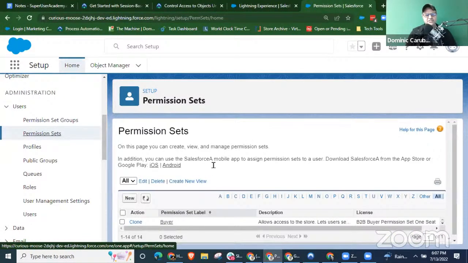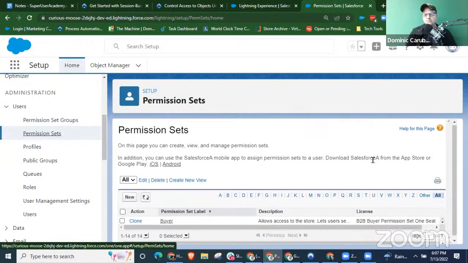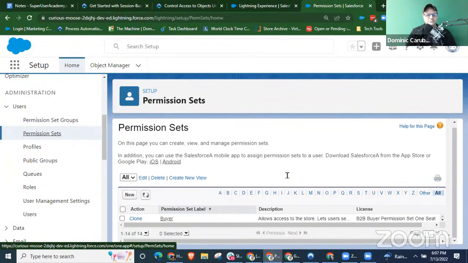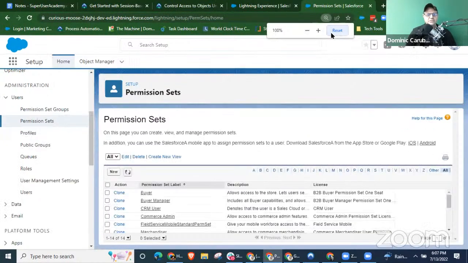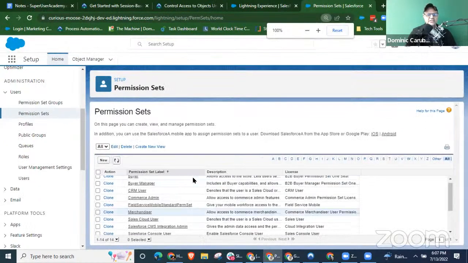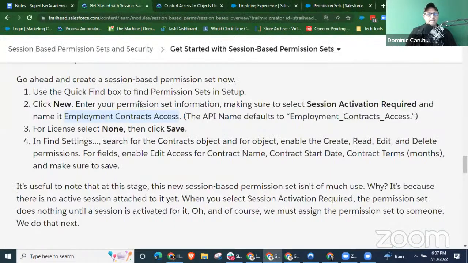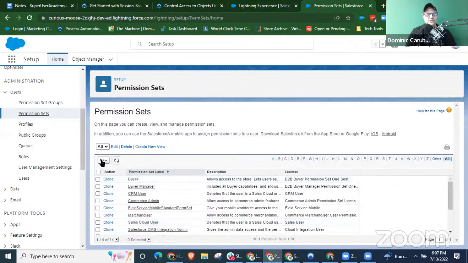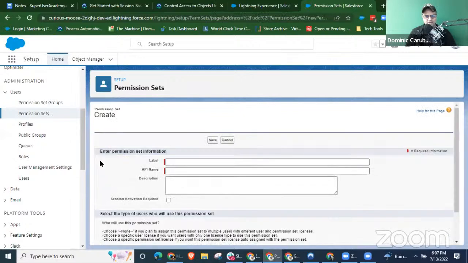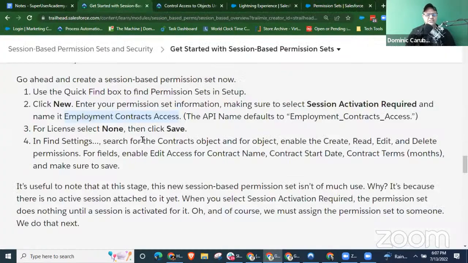I don't think we have one of these right now. Oh, wait, we do. All right, let's see. What is this called? Employment Contracts. Yep, not there. So we're going to create a new one. Employment Contracts Access, give it the API name. We need a description.